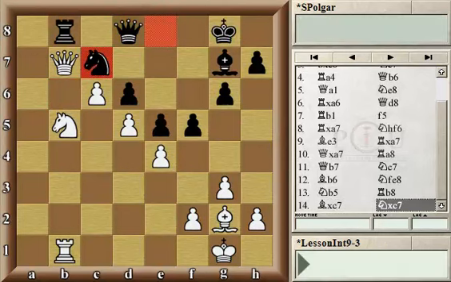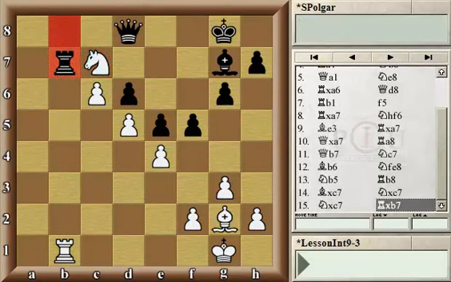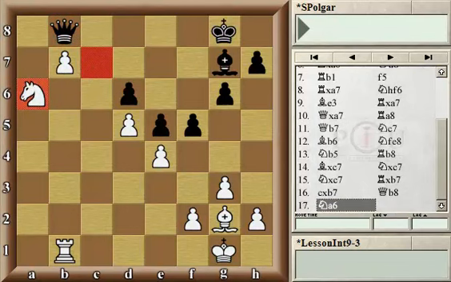And after knight takes e7, I was ready to give up on my queen again. And here my opponent resigned because he saw that after rook takes queen, the pawn would be unstoppable, as after queen b8, the knight is ready to chase the queen out and then promote the pawn.